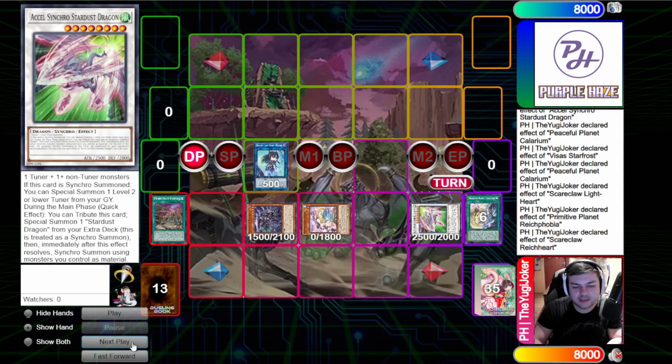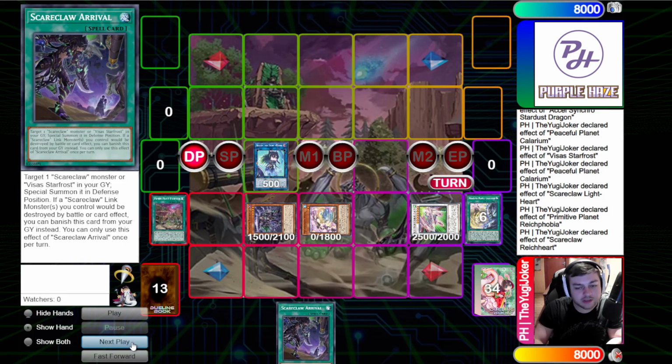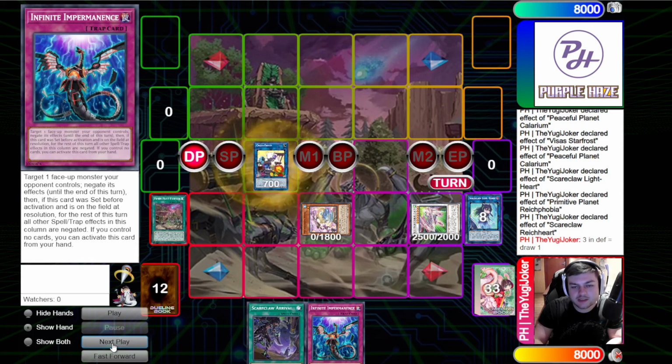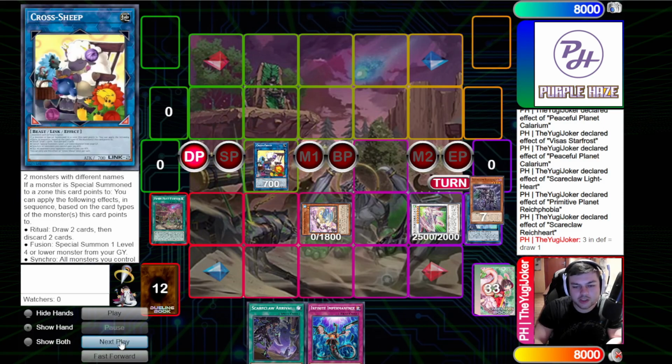And we have 3 cards in depth, so now we're actually going to get a draw 1 in addition to the search of the Scarecrow spell trap. Which is pretty good in my opinion, it's pretty fine. So we're going to draw just the Impermanence, it's irrelevant. We're going to go into Cross Sheep.